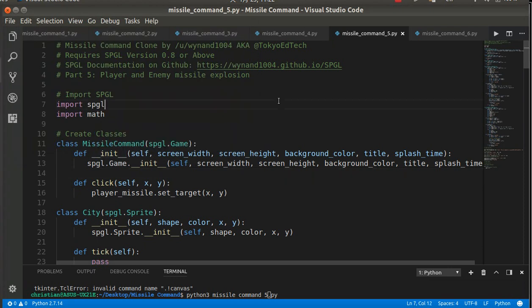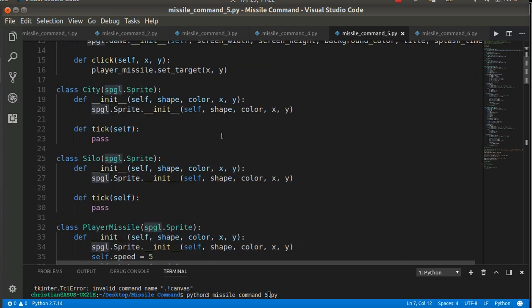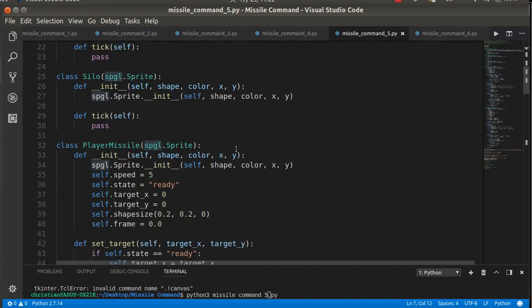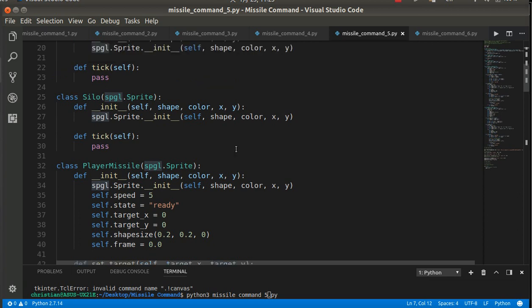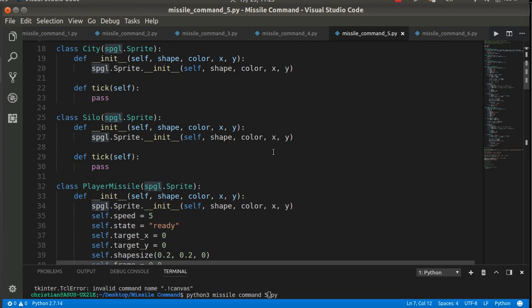Okay, so now in this video, what we want to do is create the player and enemy missile explosion effect. One of the things about this, going back to how this whole thing functions, is that the Simple Python game library is actually built on top of the Python turtle library. So we're able to use basically all the turtle commands as well.